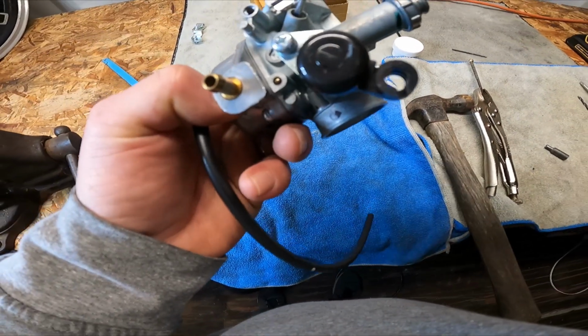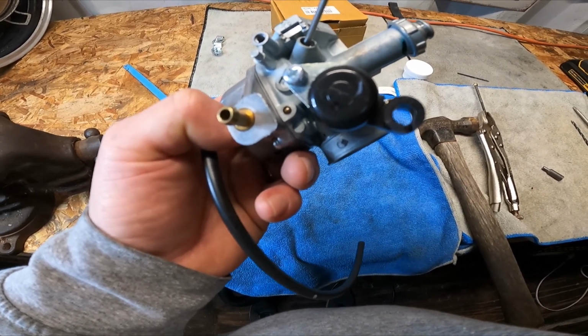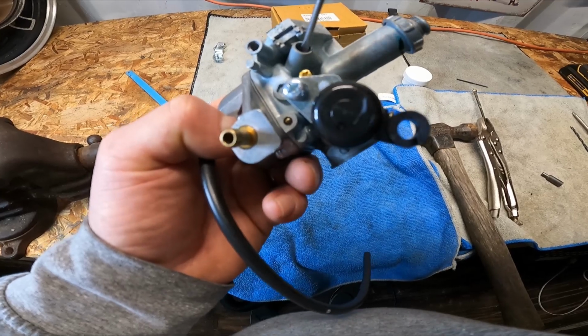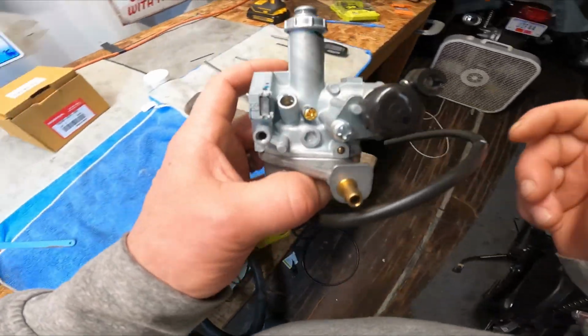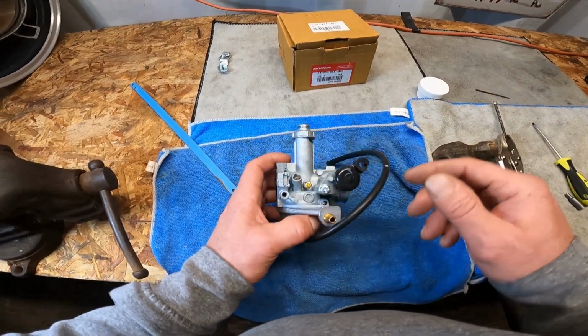And you just want to seat them till, you know, that's firm. Just not even any pressure. So I'm just going to back it out like 1.5. I think that's around where I adjusted the one on this Navi. I took it for a ride yesterday. It's running excellent. But anyways, that's all there is to it.